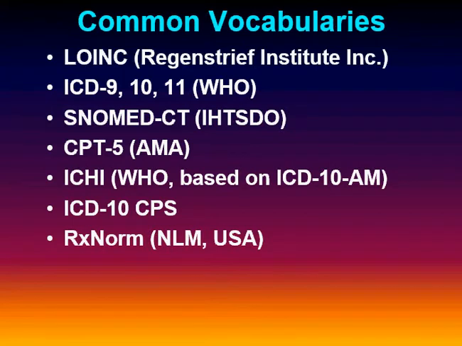If you look at the common medical vocabularies, the standards, we have LOINC. From WHO, we have ICD-9 or ICD-10, and ICD-11 is expected to be out by the end of this year. From ISTSDO, we have the SNOMED CT, we have the CPT-5 from AMA, from WHO, we have ICHI, and so on.